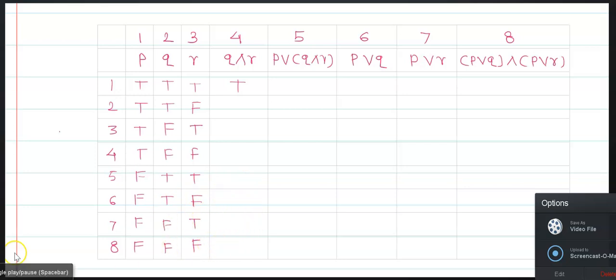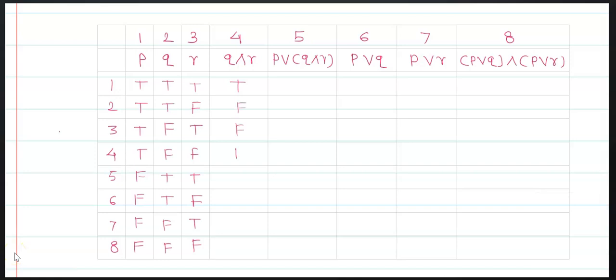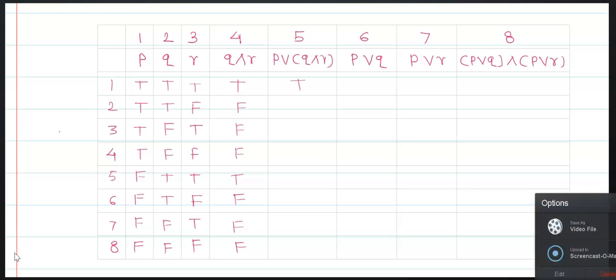Now see this again. First is true, second false, third false, fourth false, fifth false, then true, and 6, 7, 8 are false. Now next is OR between the first and fourth. For the OR statement, if one of them is true, then it is true, otherwise false. Therefore T or T is T, second T or F is again T, T or F is T, T or T is T. The fifth will be F, the sixth F, the seventh F and the eighth F.